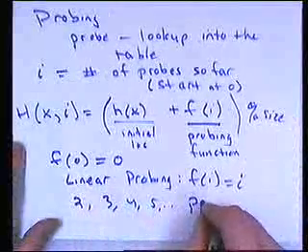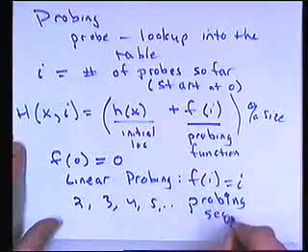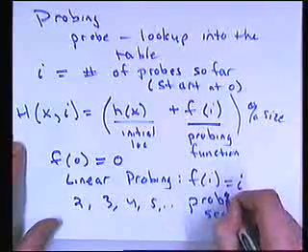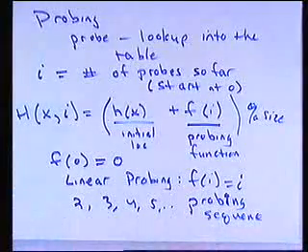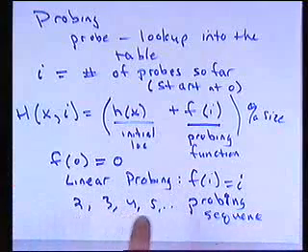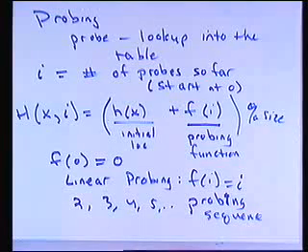So just so you have it written down, the sequence of cells to check we get from h of x plus 0 to h of x plus 1, h of x plus 2, whatever, that's known as a probing sequence, the sequence of cells we check. And so for 37, our probing sequence was exactly that, 2, 3, 4, 5, 6, 0, 1. And I tried 2, 3, 4, and 5. Those were the first 4 values in the probing sequence. Those were collisions.